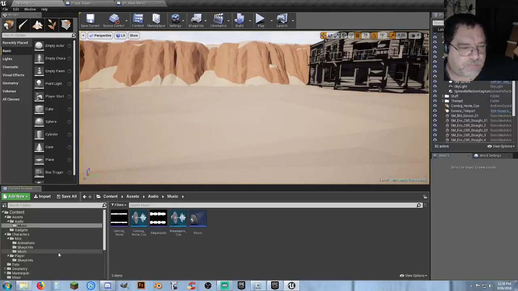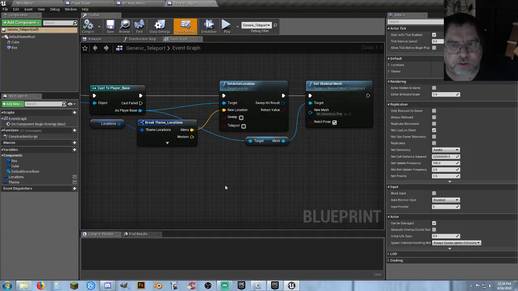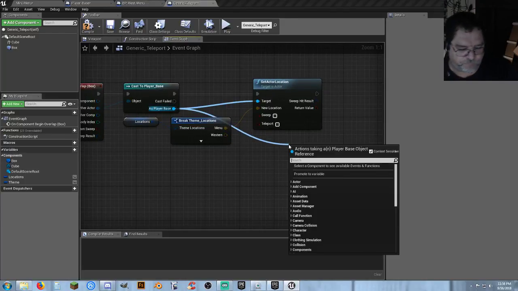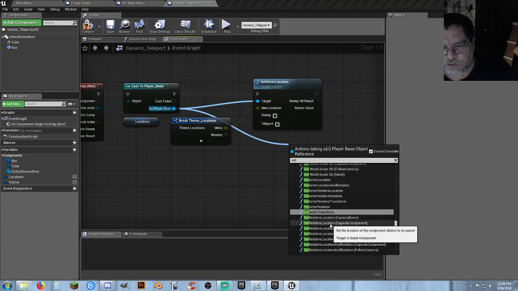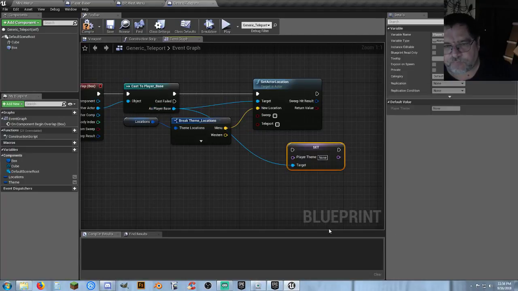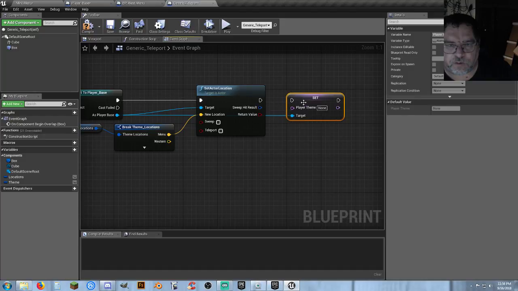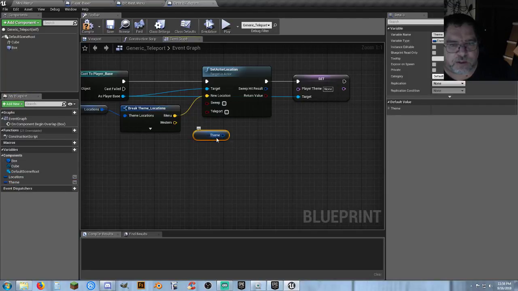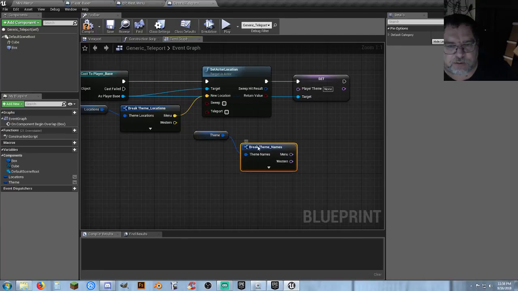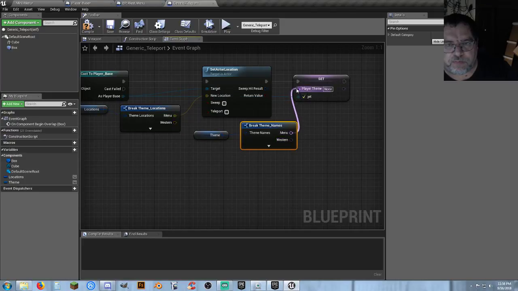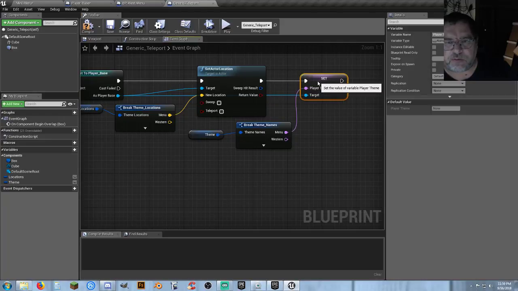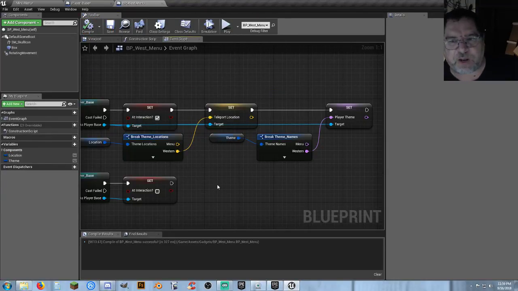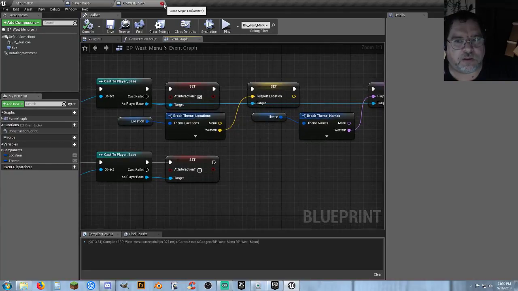And let's actually make sure that my generic teleport, we're getting rid of that. We're getting rid of the set skeletal mesh. We need to change that to set theme, set player themes. No problem. We're going to set our theme when we use that teleport, and then we're going to get and break that. So now we've got what we need. We're setting it to menu because this one's going to take us back to the menu. So it's setting our theme to menu. So those are covered. My teleports will set the theme that I want to become, and they're good.